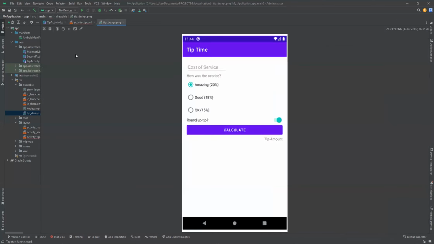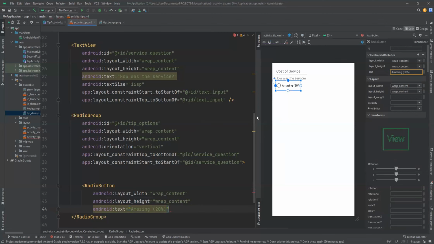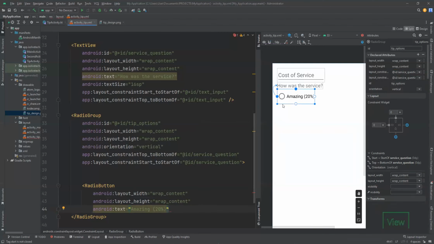Amazing in brackets 20%. So I'm going to say amazing in brackets 20%. Let me zoom in a bit. You can see it's coming up. Now that we've done this, we can add the rest.